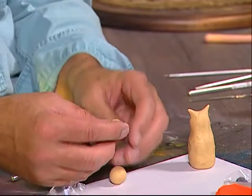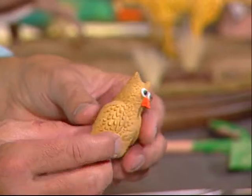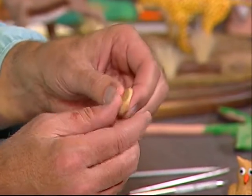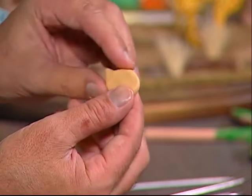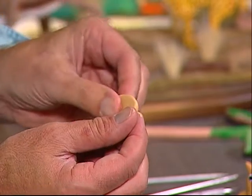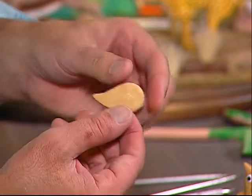Now we want to make the shape of the wing. I'll show you on the owl here. See the shape that we have here for the wing? It kind of goes like this. That's what we want to make right now, and I'll show you how. We're going to try to flatten the clay out. See I'm squeezing that like that? You want to flatten it out like that. But then we want to make a point for the wing. Just like that. See how I just did that?